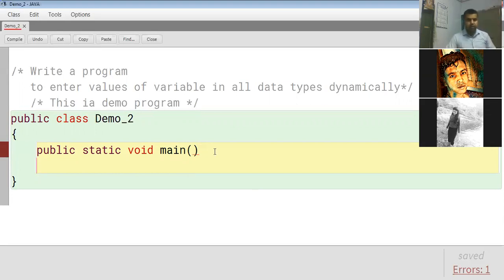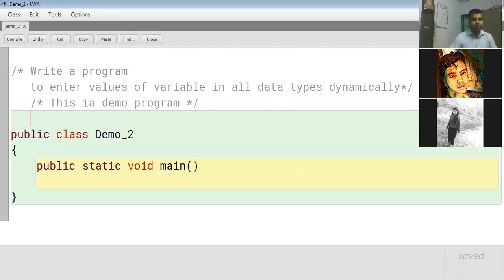Now as you can see, I have already mentioned the main statement. I also discussed in the last class that whenever we are accepting the value dynamically from the user, that is the time when we have to mention the package name, because we are using certain functions in the program. So what is the package name that we are using?